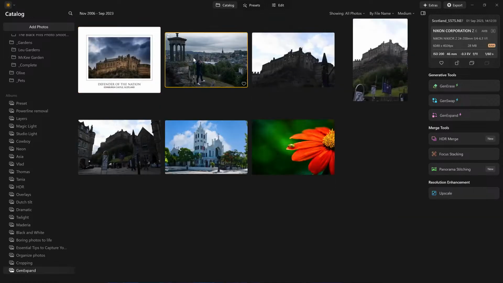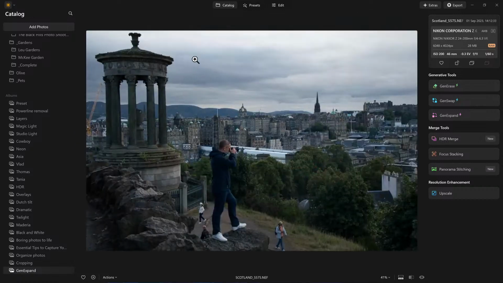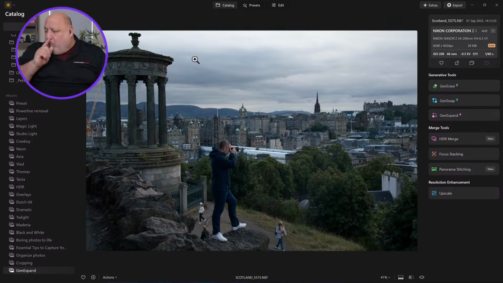Hey, let's use our good friend, Jacob Bors. All right, so here we are with Jacob. Now, we have a decision to make here. If I want to use the develop AI, so I want to use the raw processing, I'm going to start processing the image first and then expand it later. So notice, again, up in here, I want more headroom up on top. So we have to make a decision. Do we enhance the image first and then expand it, or expand it first and then enhance it? So orders of operation are very important here.